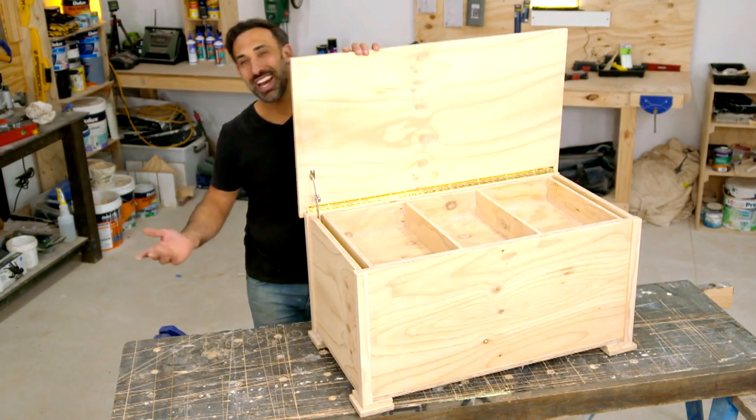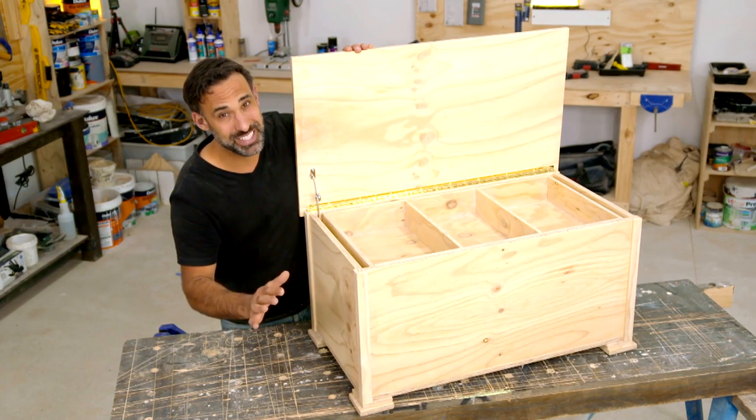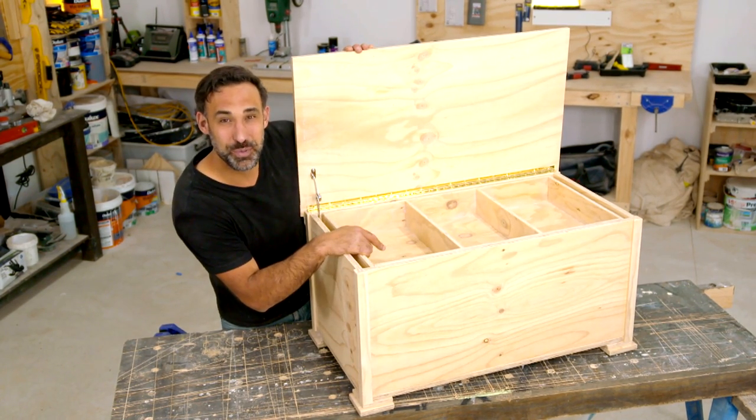This storage box has heaps of space. It's easy to access and it's definitely built to last. So why not give it a go this weekend and clean up some of that clutter?